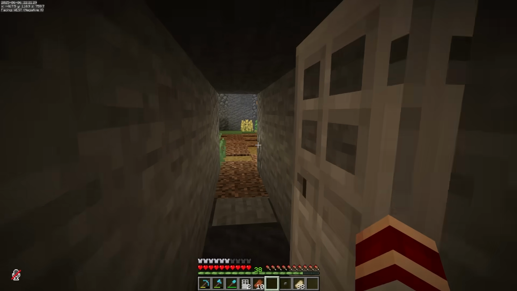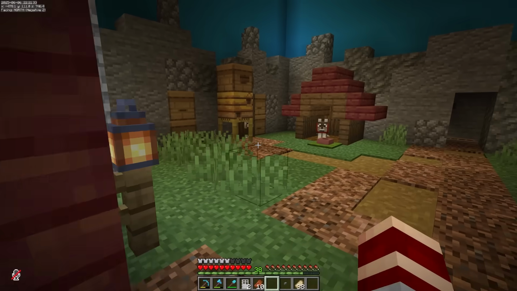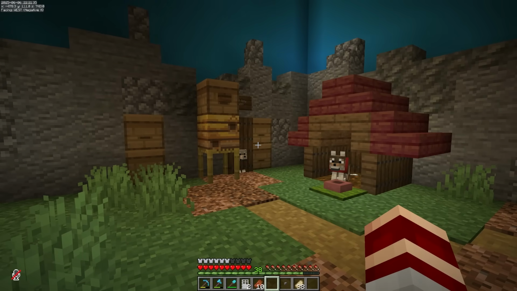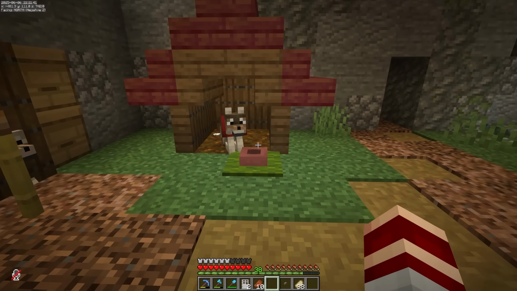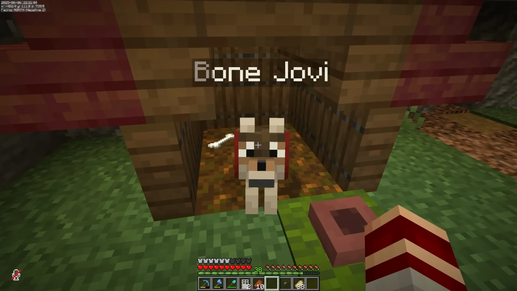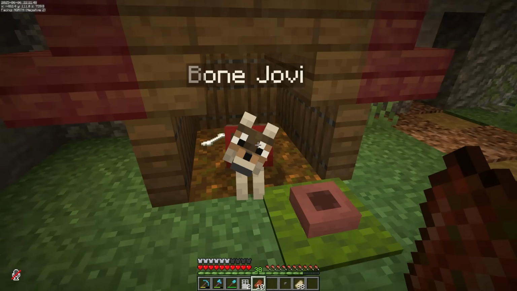But this is for all you guys that have been watching Hungry Hermits on Twitch. We've been playing it a lot. People seem to enjoy it. And I know Green and Mumbo just put out their videos with them playing it. And I know Green's pretty hooked. But the first change we've made is with Bone Jovi, the dog here. You guys know you give the dog tasty treats, and he will give you some bone meal.